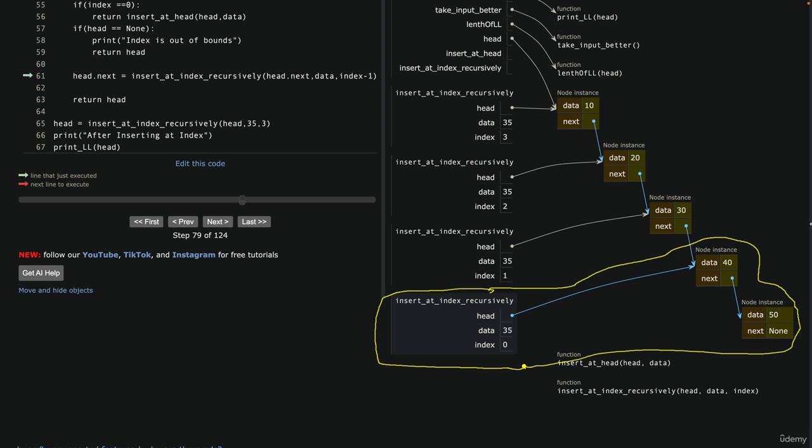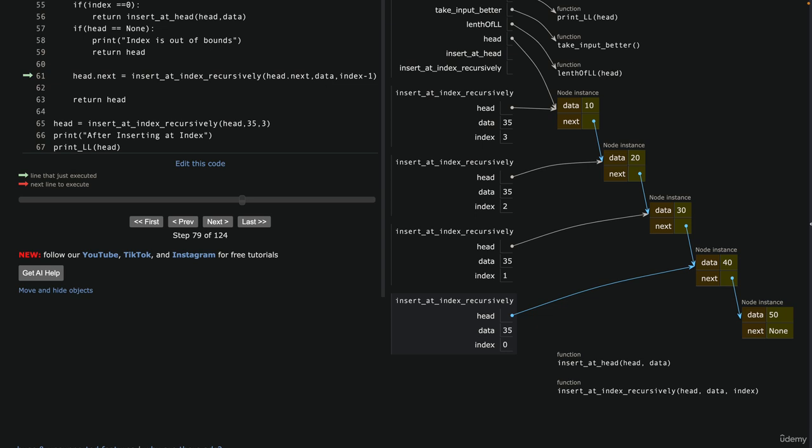Forget anything about recursion. If you are given this linked list, 40 and 50, and I ask you to insert 35 at its head, don't you think it's a direct thing you can do? You don't need any recursive call. That is why this is one of the base cases for our work.